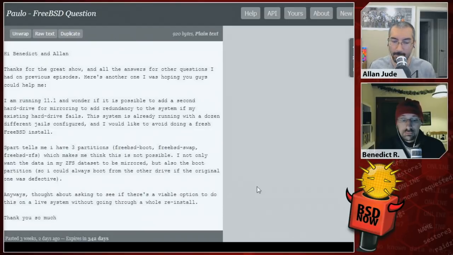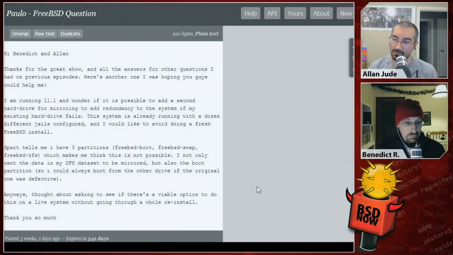So that's taken care of now. When you do that, it'll also give you a note. Make sure you install the boot code. So you'll do gpart bootcode -b /boot/pmbr -p /boot/gptzfsboot, like it says, -i 1 ada1, or whatever your new disk is. And that will install the boot code. Because the boot code doesn't change very often, generally only when you're upgrading major versions of FreeBSD and doing zpool upgrade. And every time you do zpool upgrade, it'll remind you to update the boot code on each disk. You don't really have to worry about mirroring that exactly. As long as it's installed on both, it doesn't ever change. Again, except during upgrades of ZFS.